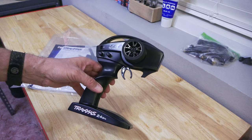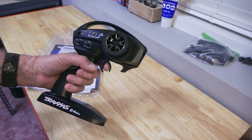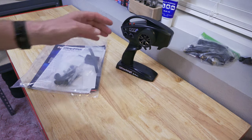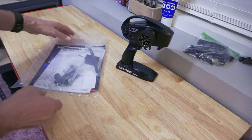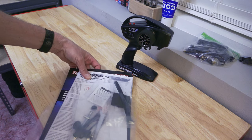And it's a pretty cool looking deal. It's really comfortable in the hand. Everything feels real good as far as spring tension and all that goes. Just generally a pretty quick and decent radio. So I like those. A lot of them don't come with the link connector. I'm glad this one does because I think it's cheap when they don't give that to you. So this is cool. Also in the packet, here's what you get there.